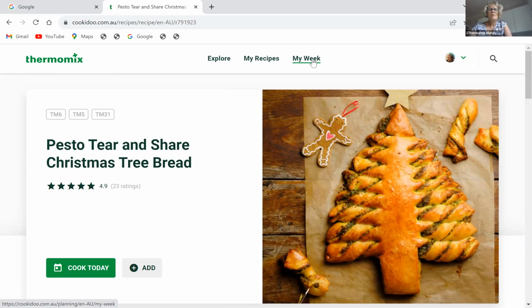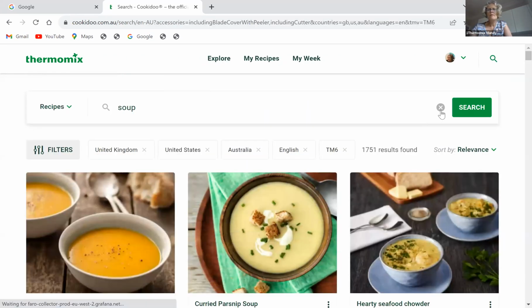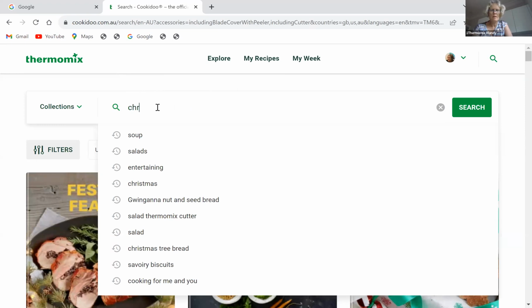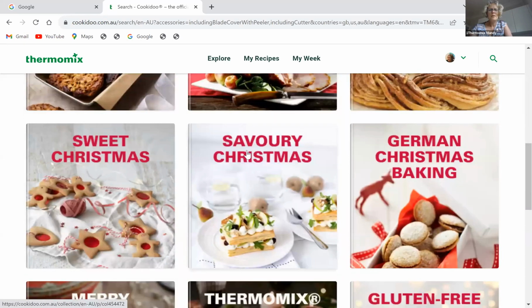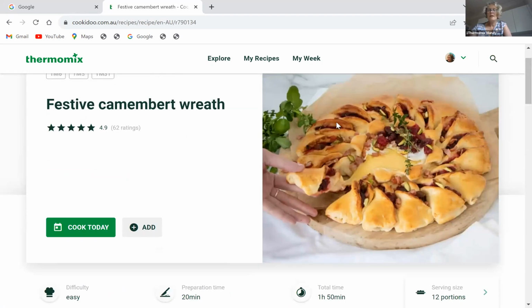And it was found in, let me go explore. Okay, go into collections. I'm just going to put Christmas in there. So I think it's in Savory Christmas. Oh no, this is another one. This one is awesome. I made this last year as well, and that was really cool. So that's the festive camembert wreath, and you actually have the camembert baking in the middle. This was cranberry. I think I did the red pesto with that one. But how spectacular is that? So that's a really good one.